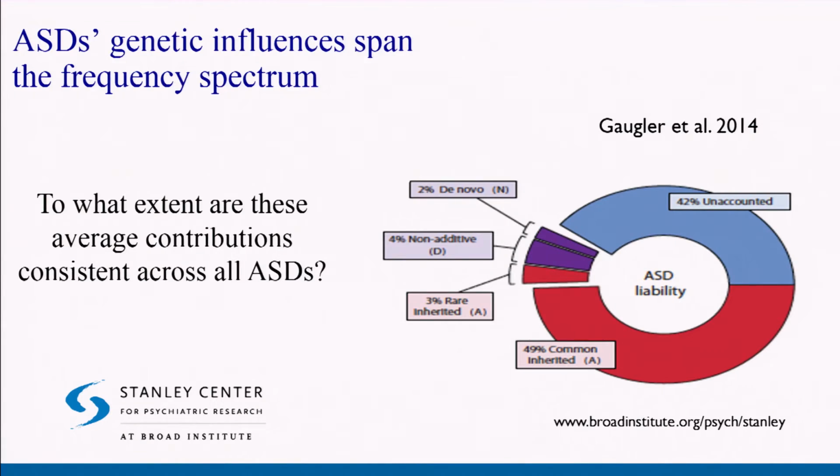So we have these two types of genetic risk factors that are associated with ASDs, and we're interested in linking that back to the types of differences in autism itself that I talked about at the beginning. So we know there's a huge amount of heterogeneity in autism. We know some of it relates to IQ, some of it relates to your ability to speak, some of it relates to whether you have seizures, some of it relates to functional outcomes. How do these different genetic variables map on to those differences in what we call phenotype? What's the relationship between genetic differences and phenotypic differences in people who have autism?